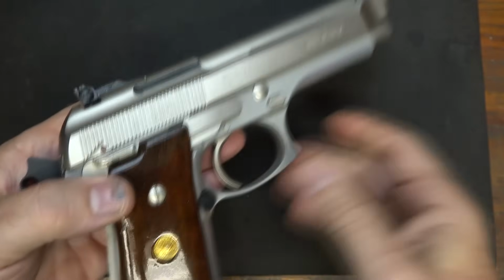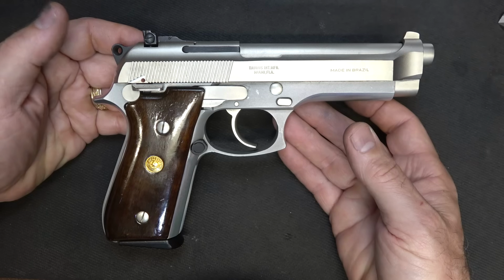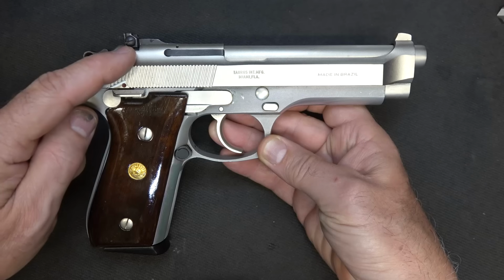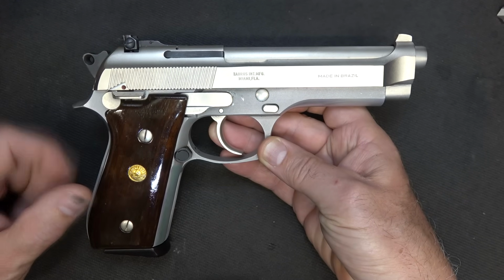And the one thing about the Beretta is that the other things, you know, are just kind of the adjustable sight on the P99, on the PT99.